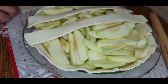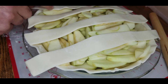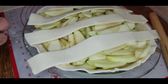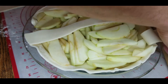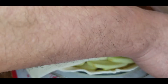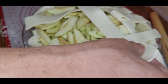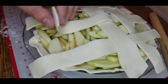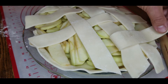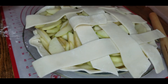Now we're going to lay four pieces — it's like three and a half pieces actually. One of those small pieces goes at the end, parallel to each other, and then just follow the directions as you see on the screen to create the lattice. Lift up two, place another piece of dough, put it back down, lift up the alternate two, place another piece of dough down, put them back over. Make sure everything is nice and straight.